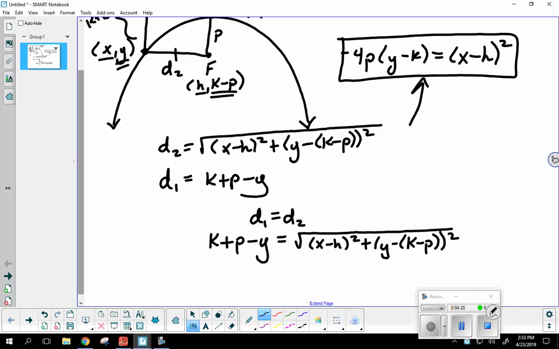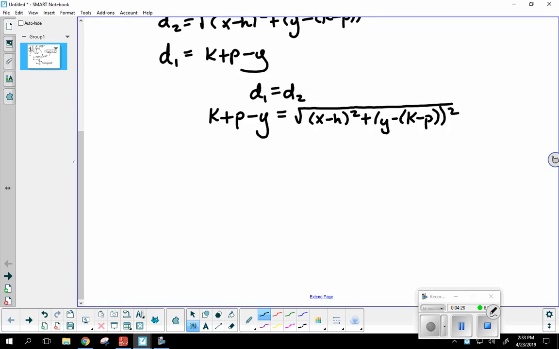You'll notice the first thing: there are radicals in the equation, so I need to get rid of those first. I'm going to square both sides. The right side is going to be easy to deal with. When you square a square root, the radical just disappears. Remember, they're inverses of each other.